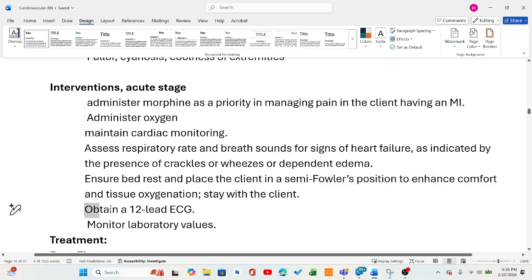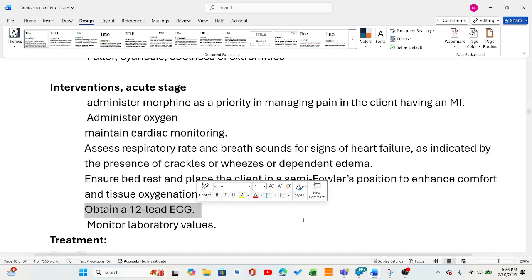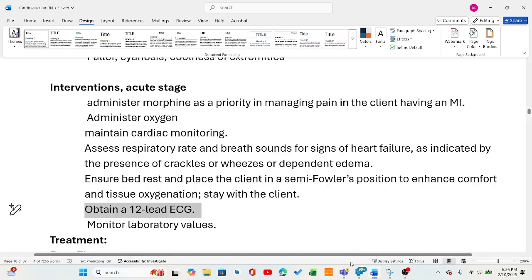You will be getting an EKG as well. So when the question says select all that apply, these are all things that you can do for the patient. You get an EKG, you put the person on bed rest, you elevate the head of the bed, you do anything that you can to help with oxygenation. So everything that we're talking about is perfusion. The heart now needs more oxygen because of this infarction, so any intervention that will increase oxygenation will help.